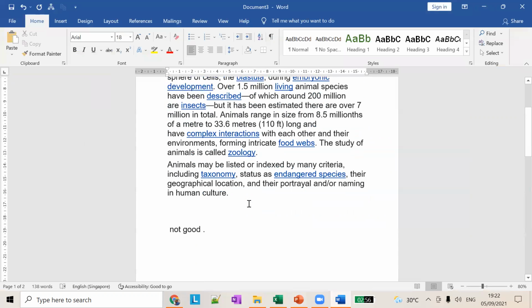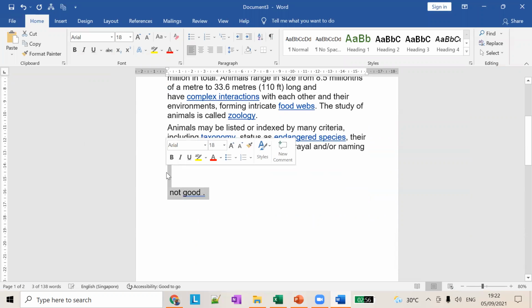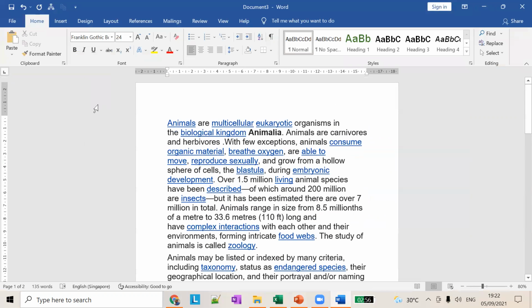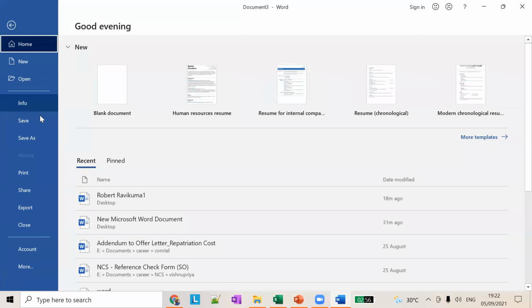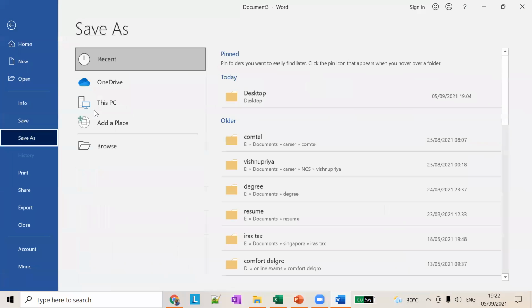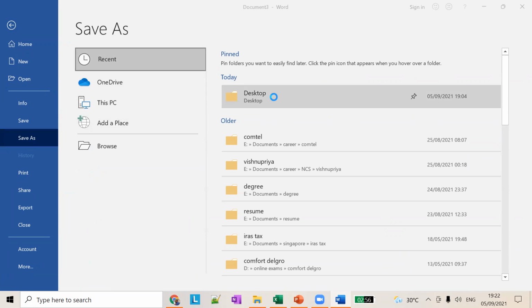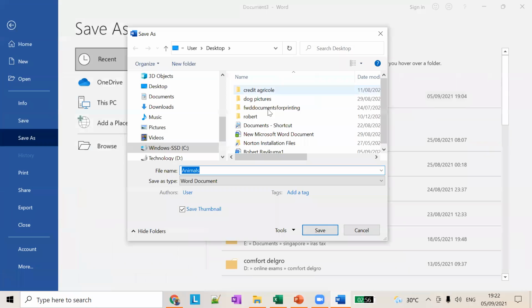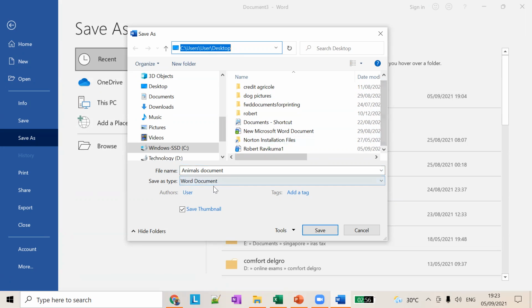I've just typed all the content. I've also already changed all the content, right? If I want to save this document, I go to File and say Save, and now it asks for the location. You can give Desktop as the location, and then you have to give a file name. I'll say animals documents. I have to type the document name, and now I have to confirm the location. The location is C, Users, Desktop, and I'm going to save the document there.